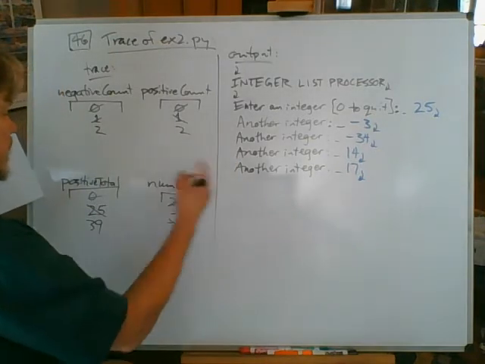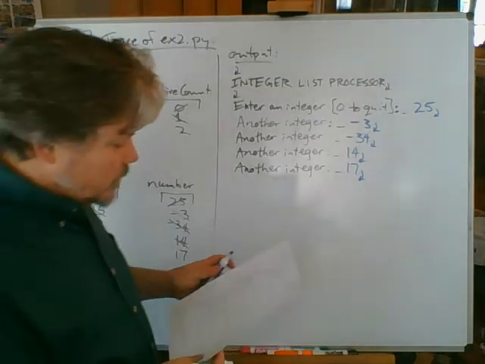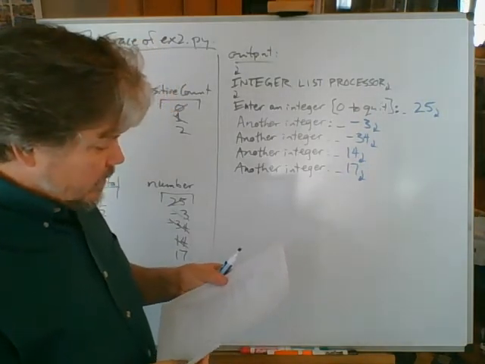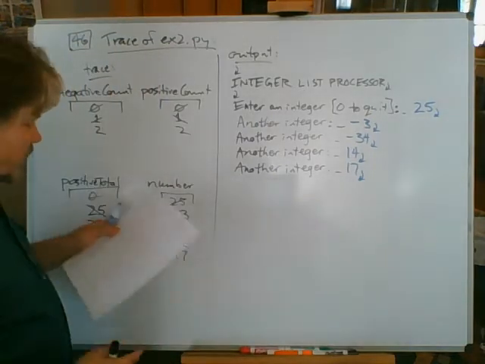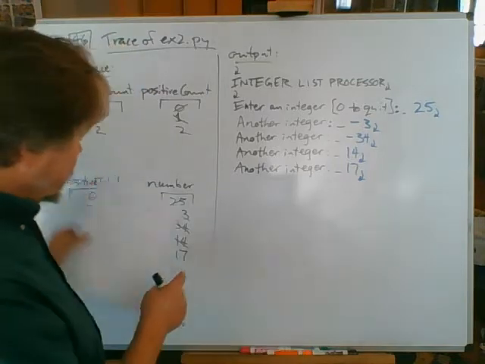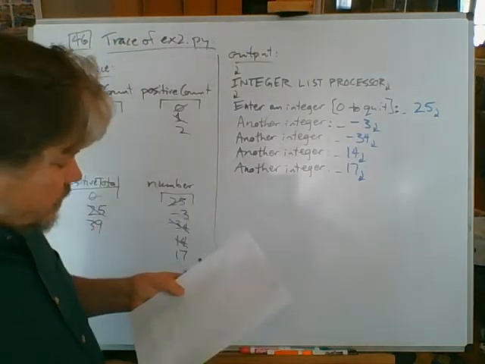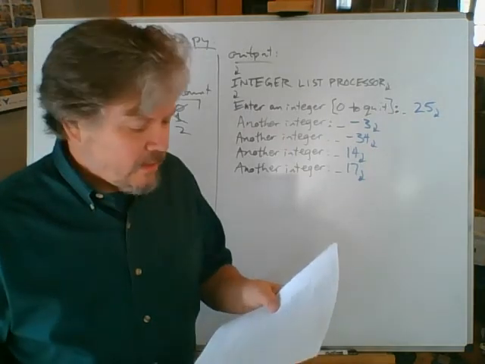Typed in 17, that goes to the left-hand side of the assignment. Number becomes 17. It's at the bottom of the while loop. It goes back to the while loop. While number is not equal to 0, it says on line 29. And no, 17 is not equal to 0. Is it true on line 33 that number is less than 0? No, that's not true. Well, then we don't do another test.